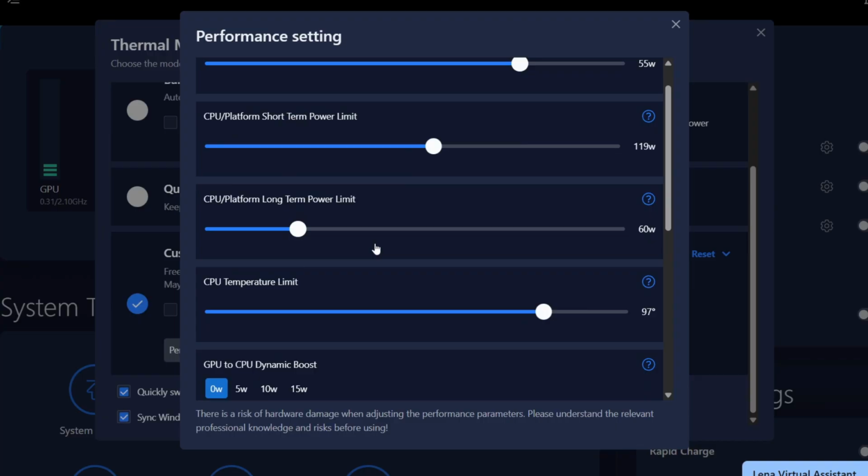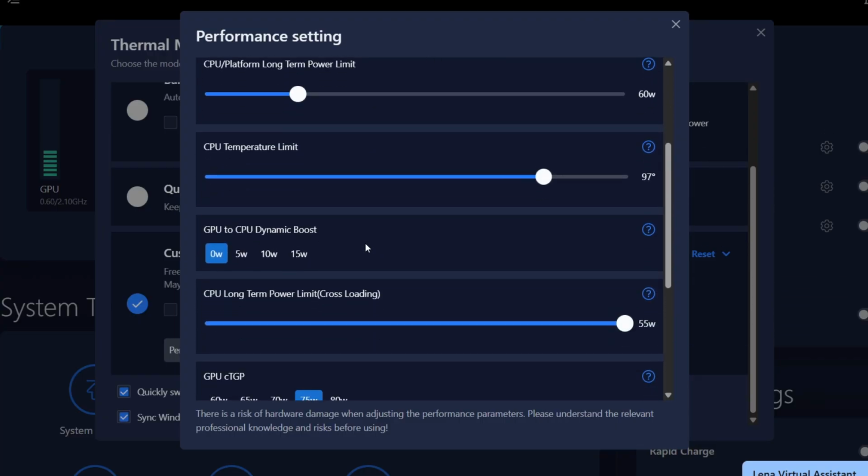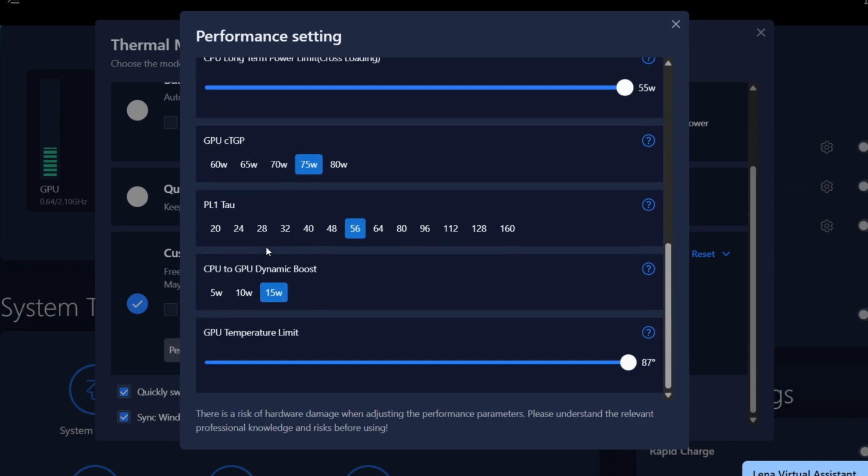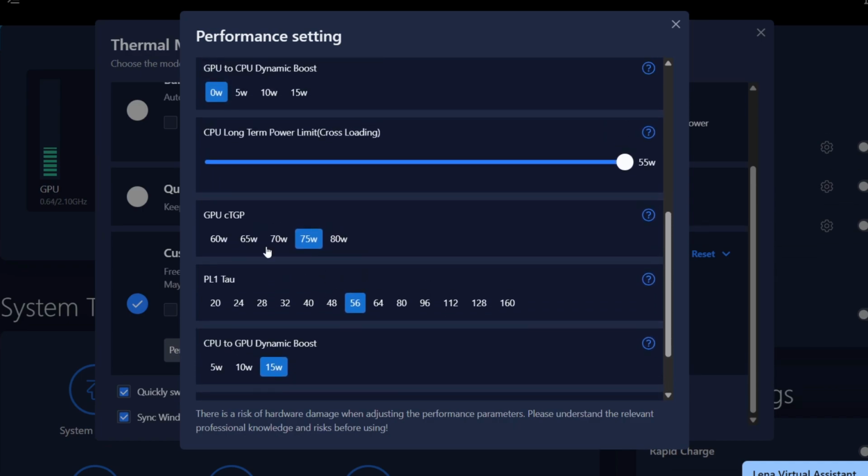And if you want to limit the temperature on your CPU or GPU, then you can do that. So for example, if I set the CPU temperature limit to around 80%, my laptop will start reducing the work when it reaches around 80%. But keep in mind, doing so will reduce the heat, but will also affect the performance. But if you need the maximum performance, then you will have to increase the limit to around 97 or 98%.